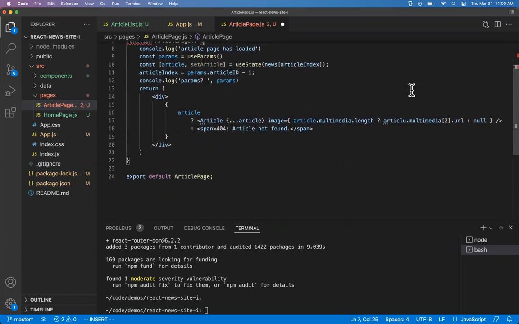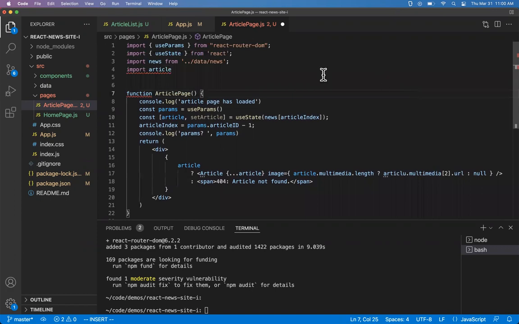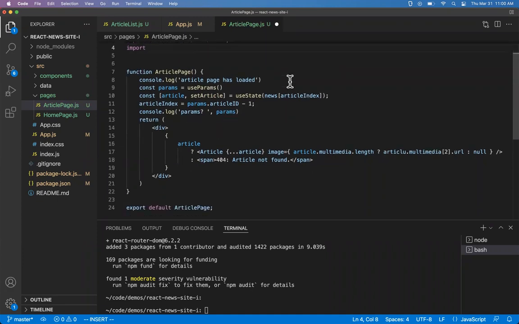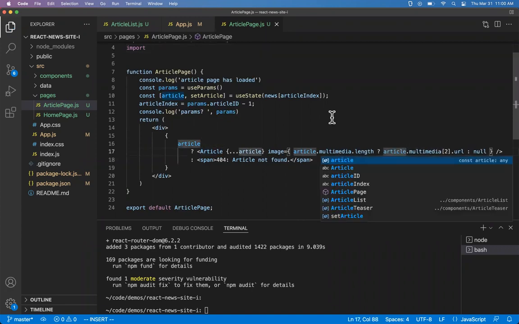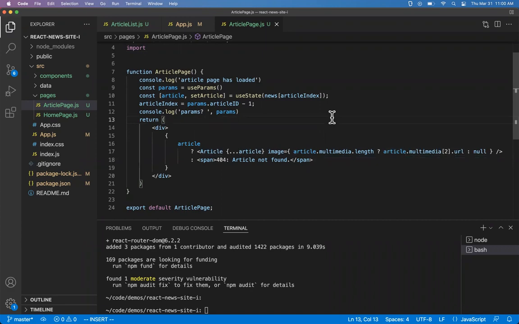What's going on here? Line 17, article is misspelled on multimedia. On the second question mark. Thank you.